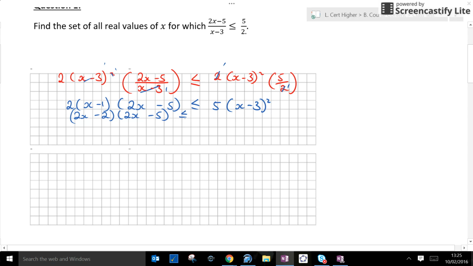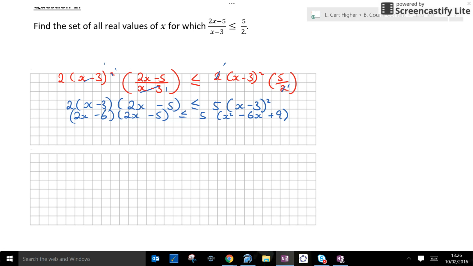Less than or equal to. What we have here is a perfect square. We must square out the x minus 3 first. So it's the first term squared, which gives us x squared. Twice the first term by the second, so 2 by x by minus 3 is minus 6x. And we square the last term. Negative 3 squared is positive 9. Okay, I just made a slight mistake there. That should have been x minus 3. Therefore, 2 by x minus 3 is minus 6. Okay, so 2x minus 6 by 2x minus 5.